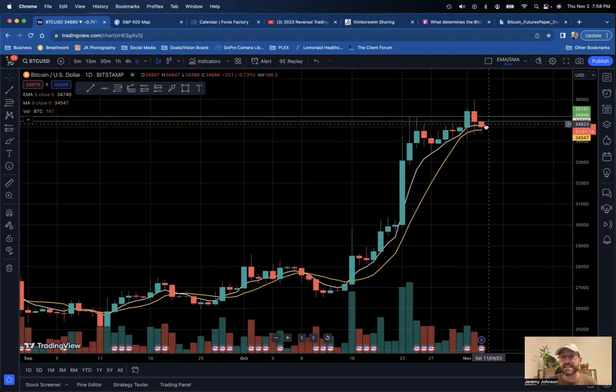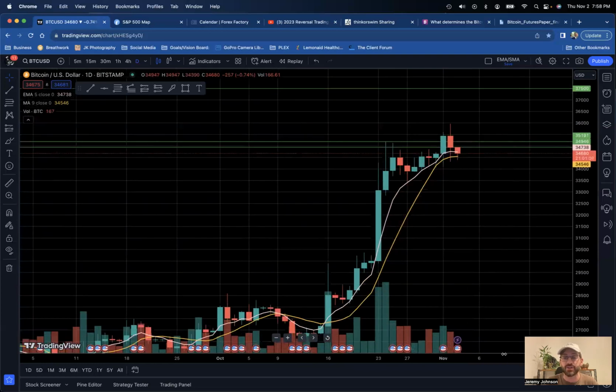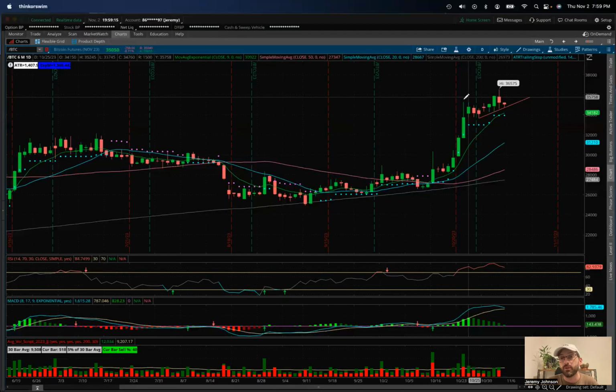Or hopefully in my world, ideally, it would wait until Sunday because the Saturday futures markets are closed. So I wouldn't be able to participate on that because I don't like to trade Bitcoin itself and deal with wallets and everything. And I also like the leverage behind the futures market. So hopefully in the ideal world for me, this will actually just chop and kind of hang out between this 35,200 level on Bitcoin and the rising 9 EMA. And then on the futures market, hopefully it will chop between that 35,265 and this diagonal line or the 9 EMA on the bottom. So that's kind of what I'm looking for.